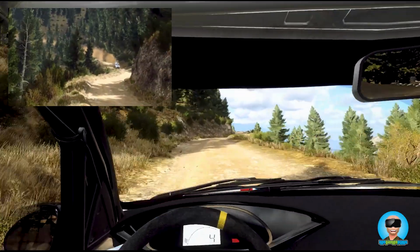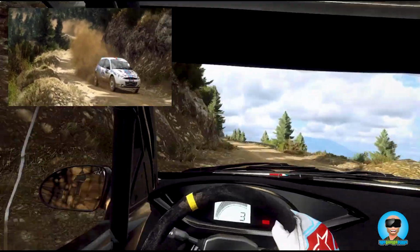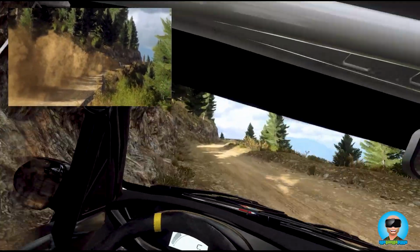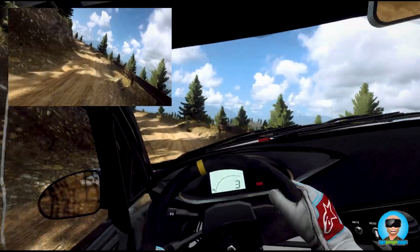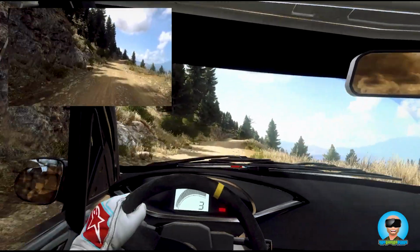Into six left, extra long, over bumps. 100, over bumps, don't cut, five right. Into five left, tightens narrow, two. Open six, long, 30. Middle of a jump, 60.